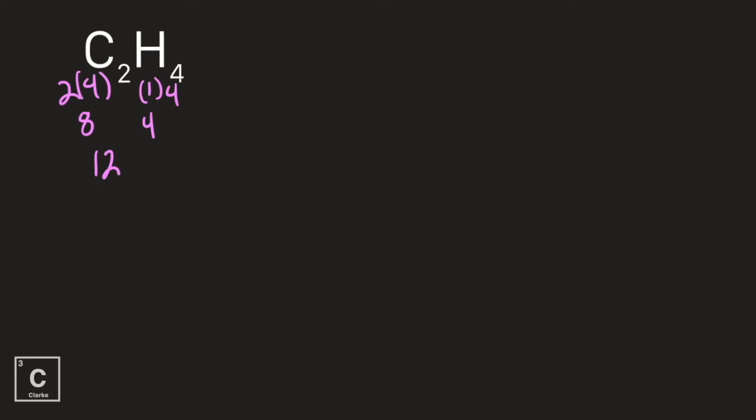Now, carbon is always central, and hydrogen is on the outside. When we have 2 carbons, we can put them side by side. Carbon likes to make chains. Each carbon is going to have 2 hydrogens. So I'm going to put 2 hydrogens. Remember, everything in chemistry likes a little bit of a balance.